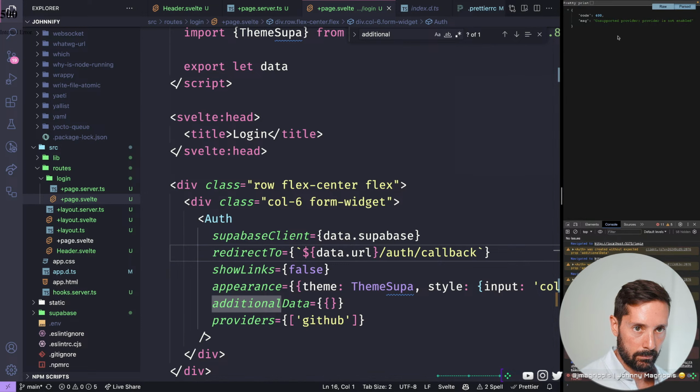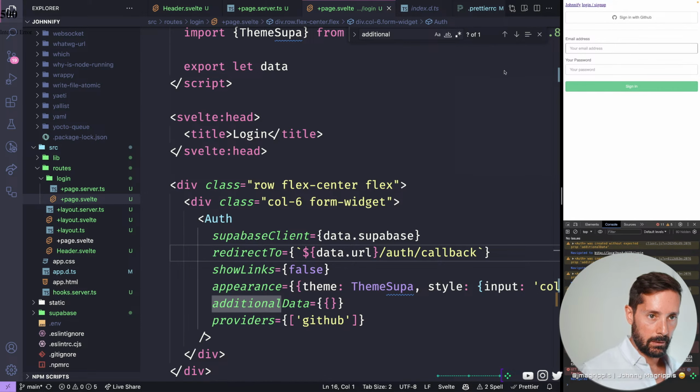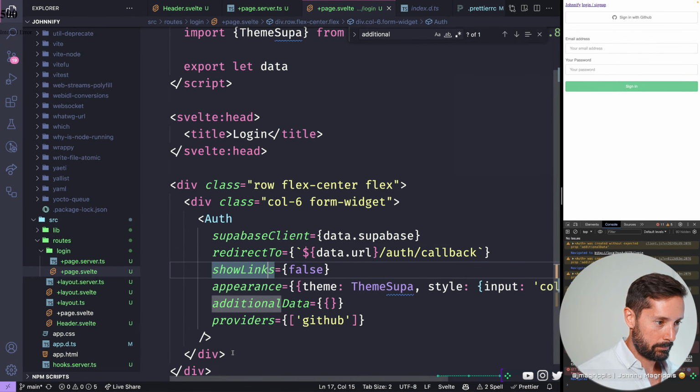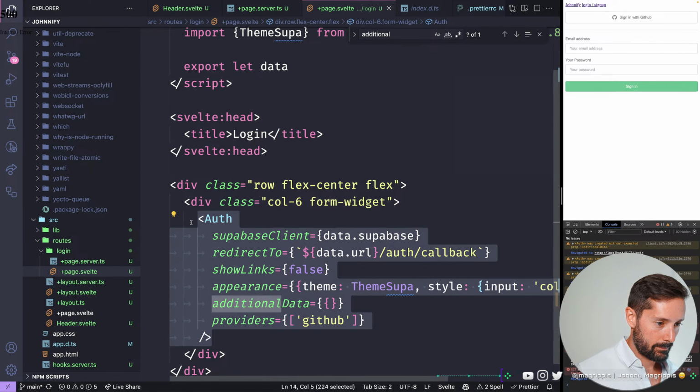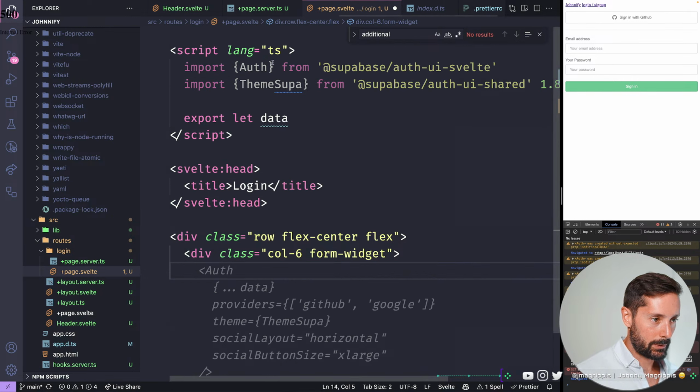Interesting. Yeah, so I don't like the conflict that exists here with the Tailwind classes or whatever that is.